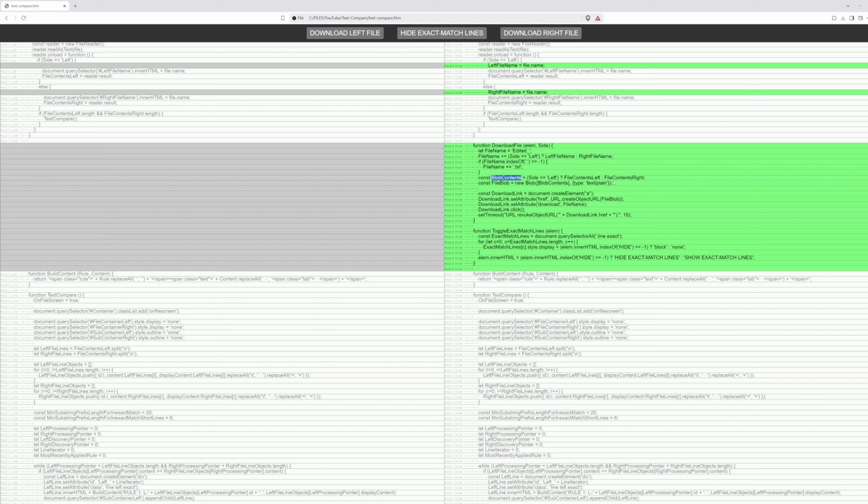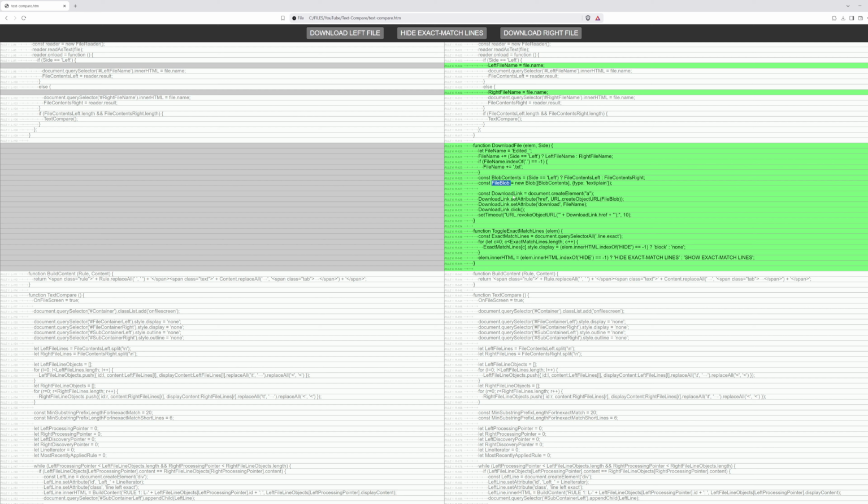So then we're going to get our blob contents, which are going to be from file contents left or file contents right. Now, the one thing we've not yet implemented is to actually edit these 2 things. So in the future, when we add functionality to shift either a line or a group of lines from one file to the other, effectively what we're doing is we're updating 1 or more line values in these arrays. And then these arrays will be used here in the download file function.